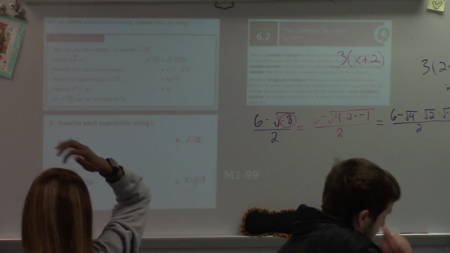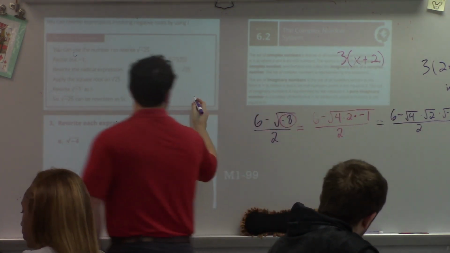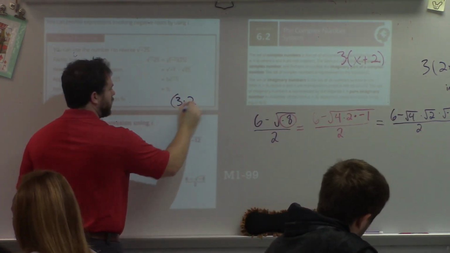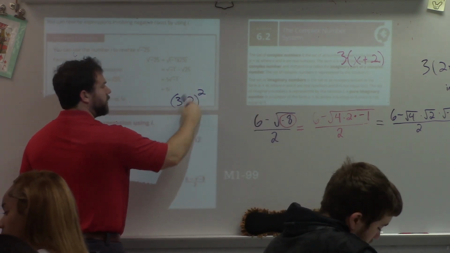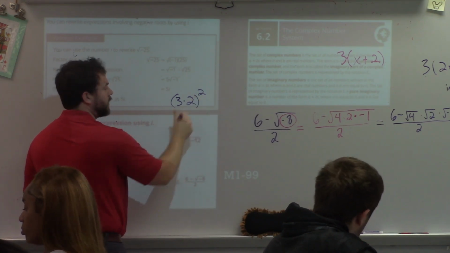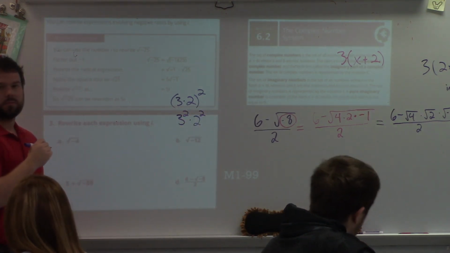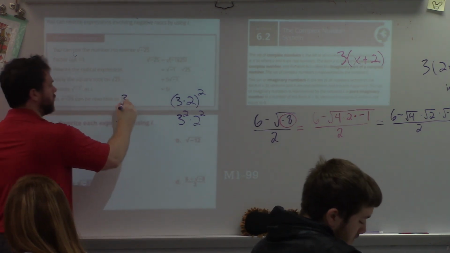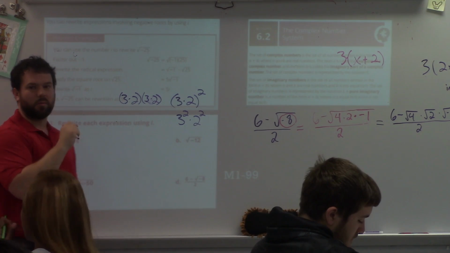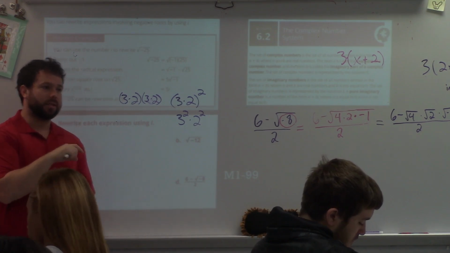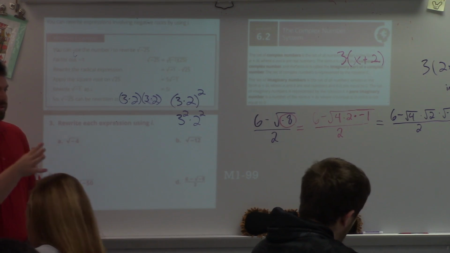So this is actually why I showed that idea earlier. I promise what I'm about to do is going to connect. We're going to come back to this in a second. 3 times 2 squared. Did you know that I can rewrite this as 3 squared times 2 squared? Because that's literally just 3 times 2 times 3 times 2. So 3 squared times 2 squared. See how I'm almost distributing that exponent? And it's actually not almost. It actually is distributing. It's a different type of distribution. Don't stress about it too much.